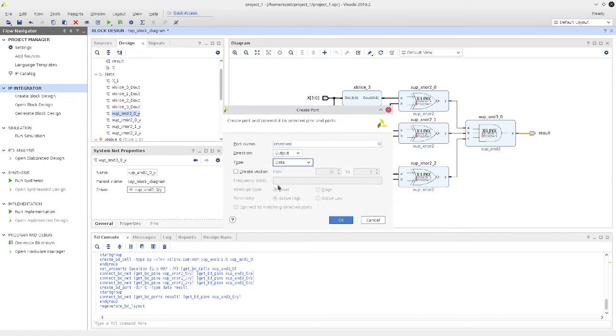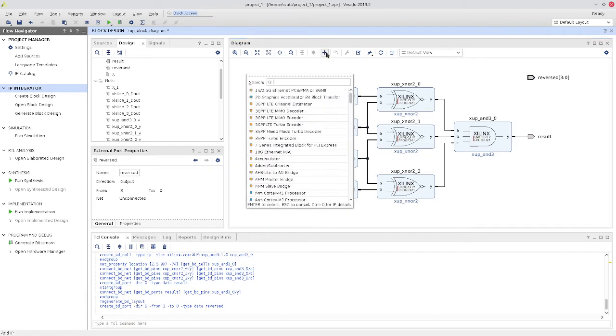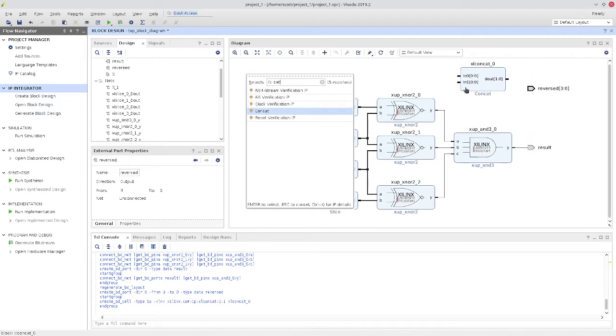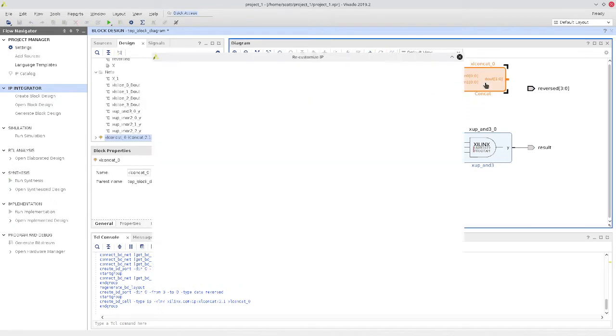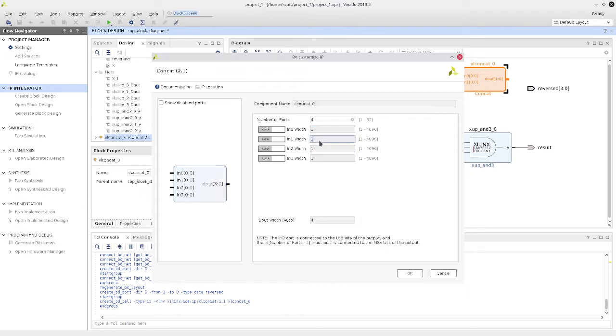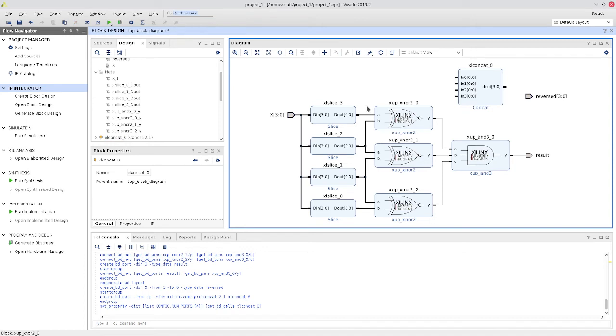So you want all the bits in this to be backwards from how the input was. So still a 3-bit wide bus, but we want to put it back together in a different order. So concatenate, which is often even concat, will take multiple things and put them back together. So you can have a number of ports in as 1. All the inputs are 1 bit wide, and the output will be a 4. So these are all on auto, so it will kind of figure things out as you supply to it.